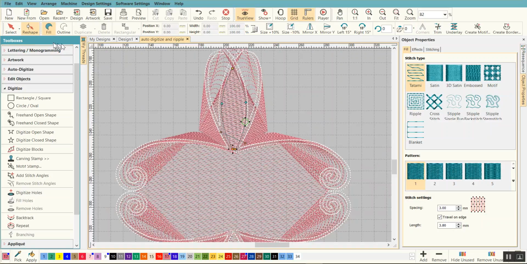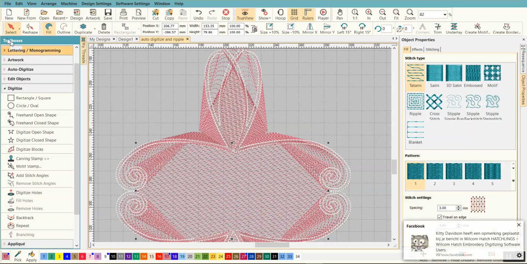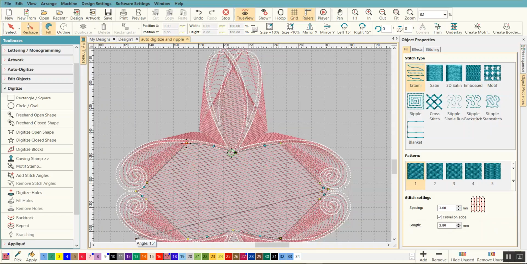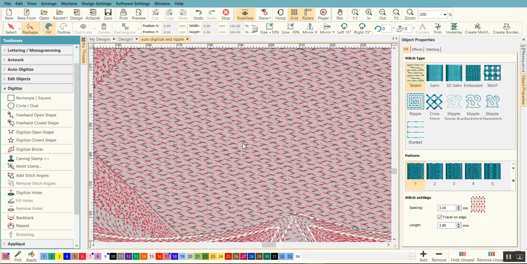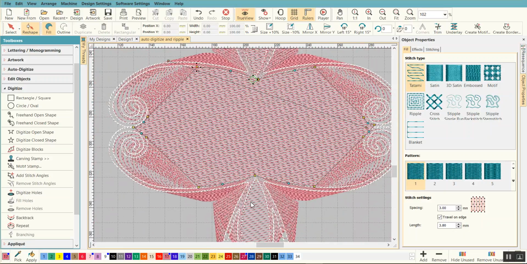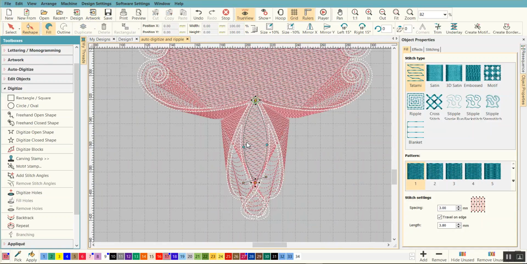Over here, go to select this part, go to duplicate, go to reshape, change the direction. This will be okay, I think. No, that will be okay. Go to select, click on the last one, and duplicate it, go to reshape, and change the stitch angle from this one also.